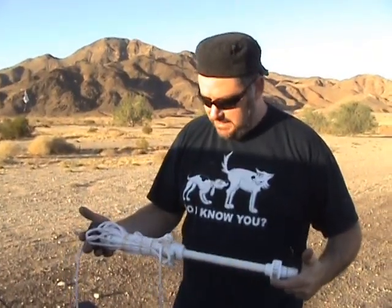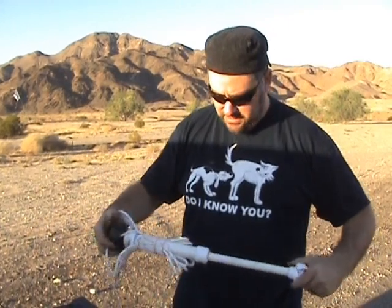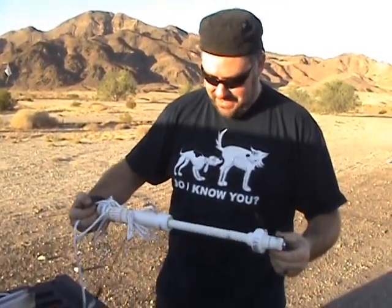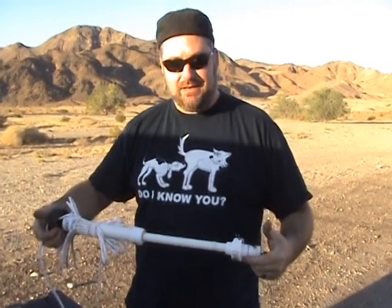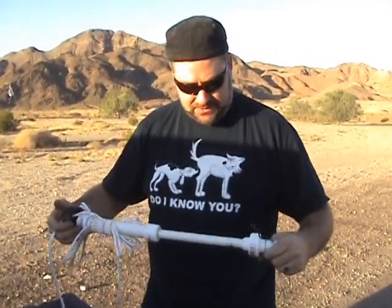So this is the amazing thing about the piston. Even though for some reason the rope got stuck up, that gas inside, it's still sealed, it's still ready to go. So even though you can't use it again, it's amazing that it's that strong. I love it, it's a great design.